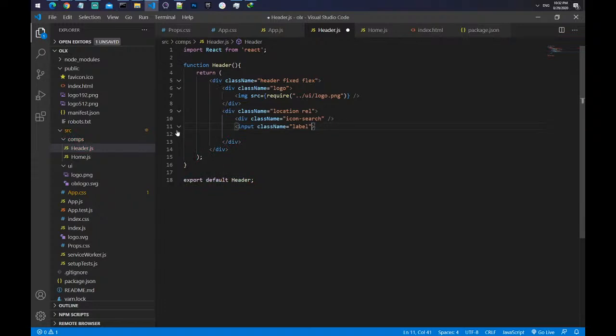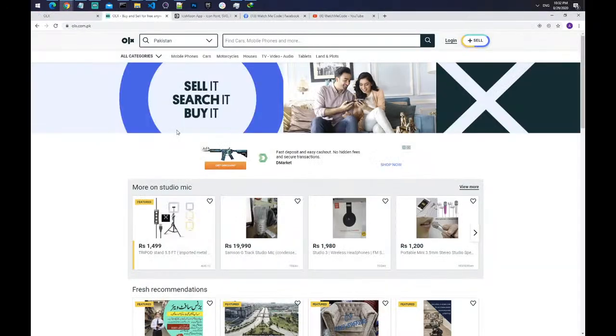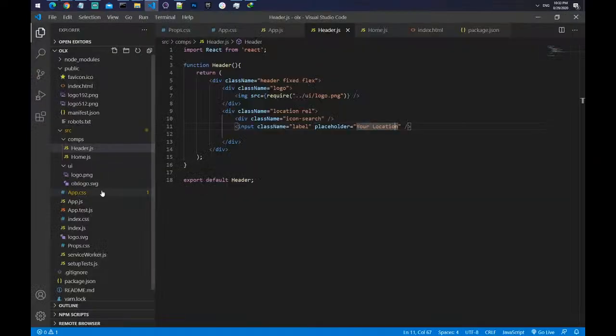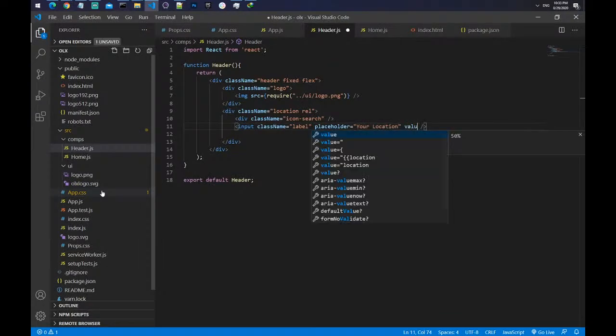and we will add a placeholder of your location. We will add the auto pick location, that is the browser location right here, later when we are done with the UI, but for now just hard code the value to Pakistan.